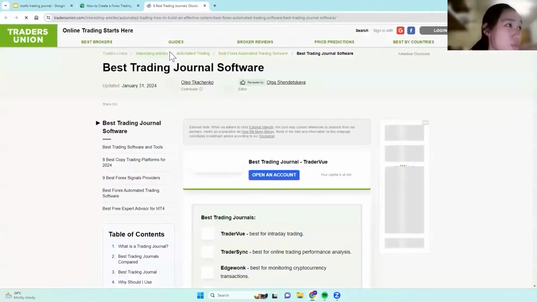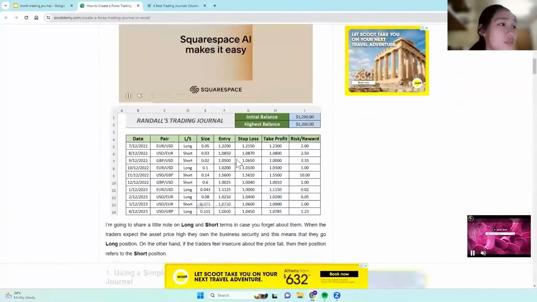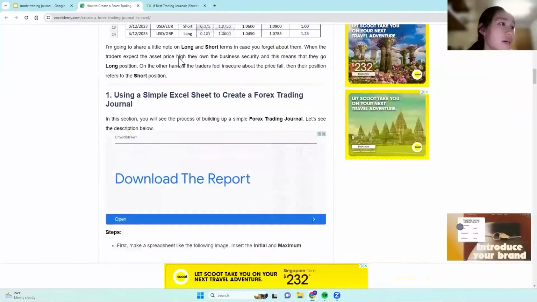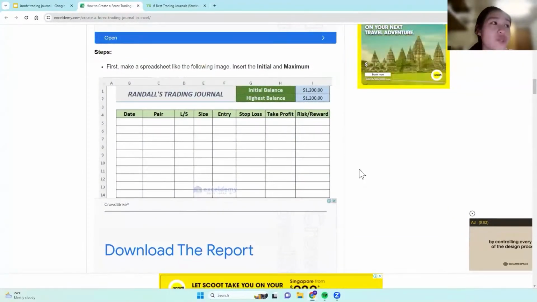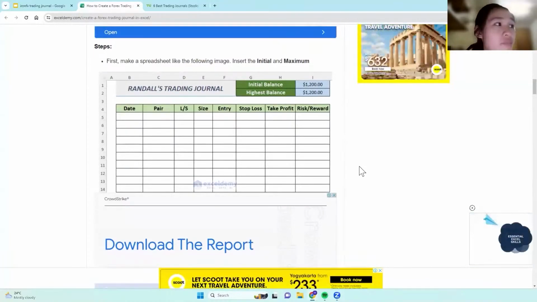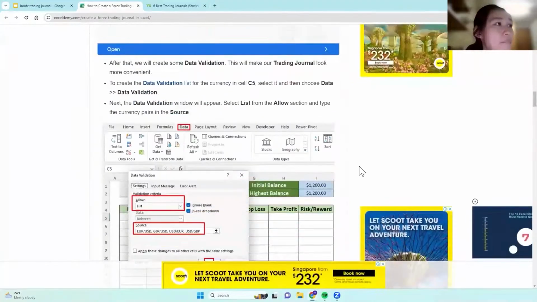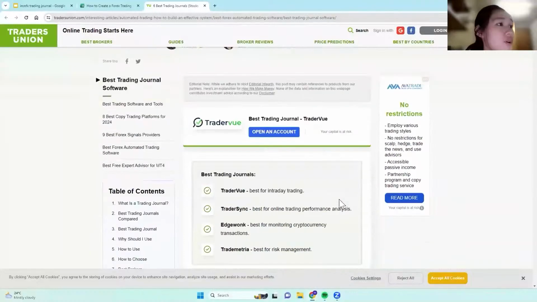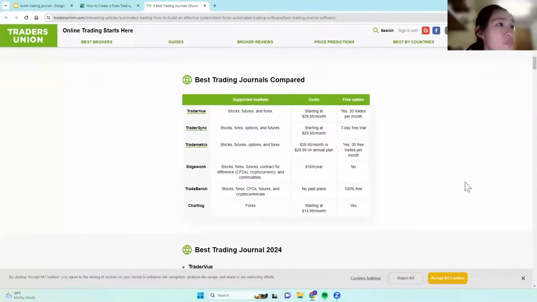so all of these are automated. So this one is manual because obviously you have to type in the data yourself, as you can see in this example here. Okay, but yeah, so this will basically look like this is what your spreadsheet should look like. With the initial, maximum, the date, the profit and loss. Okay. Yeah, and then for automated tradings, you can read this website as well.